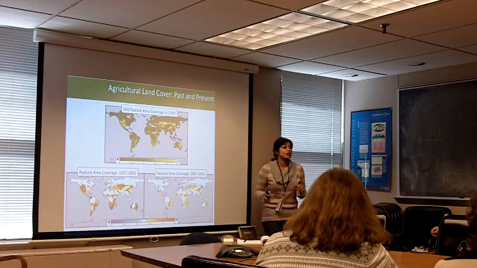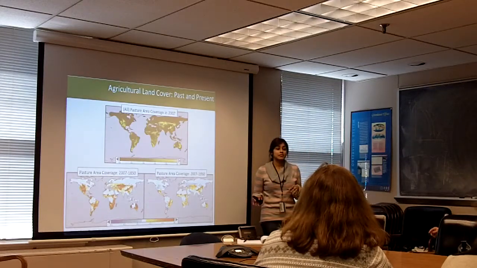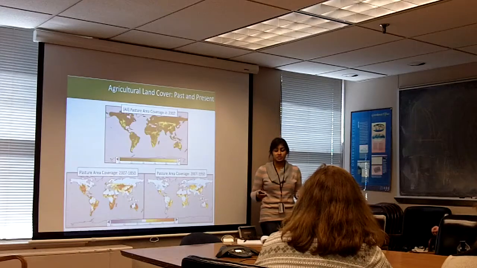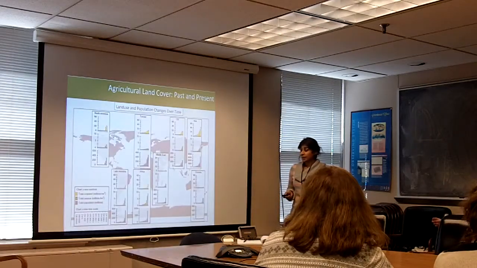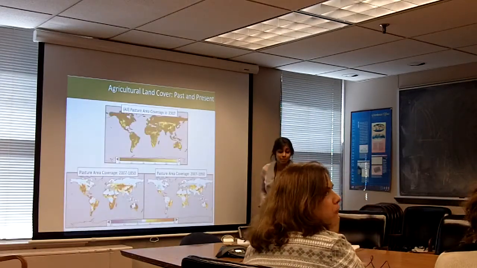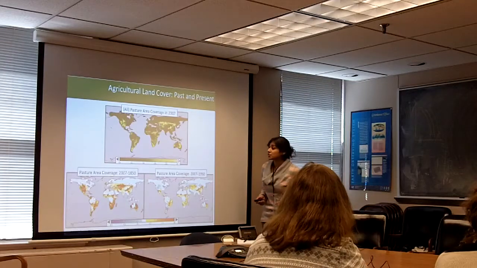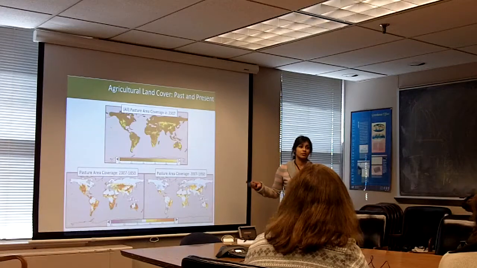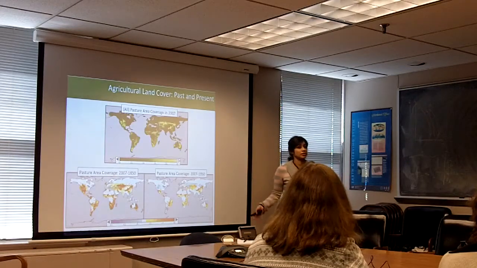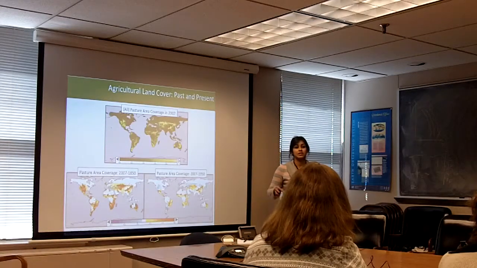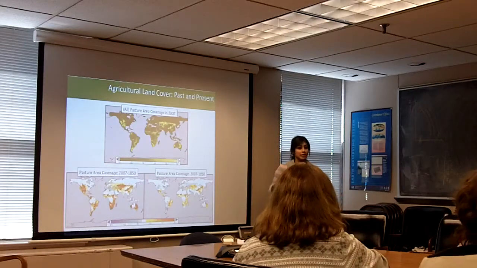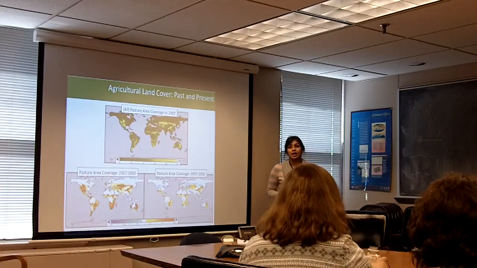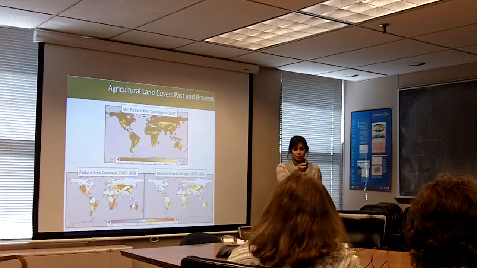We also have to consider the transitions between these different types of land use and how it evolves over time. Could I ask, are you including forestry in that? So this is just crop and pasture, and so what this will consider are those areas that have been converted from forest to crop and pasture, but not a forestry data set per se. But that's an interesting topic that I'll bring up later on.